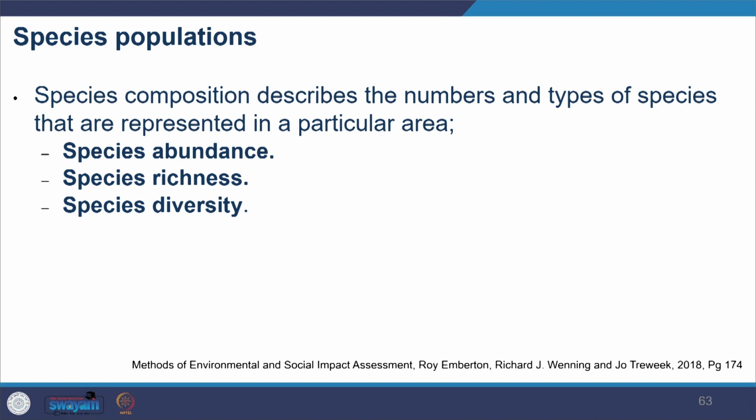In order to undertake a very meaningful study, you need information on species abundance, and you need to measure species richness. When we say richness, we mean diversity. What kind of diversity is there? So, you also have the term species diversity. Species richness is the number of species represented in an area, like how many species are there. Species diversity is how many varieties there are related to their abundance, like how many numbers of each variety.